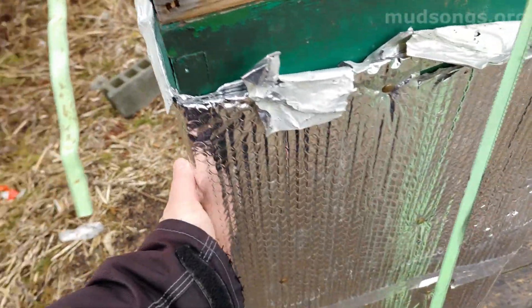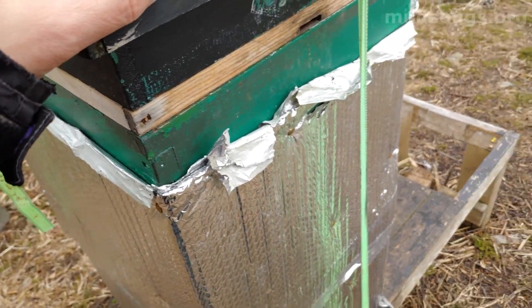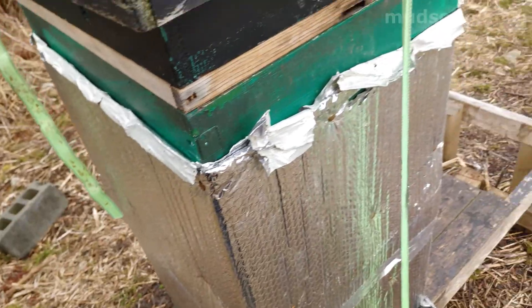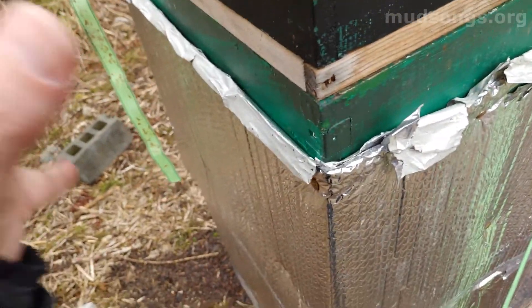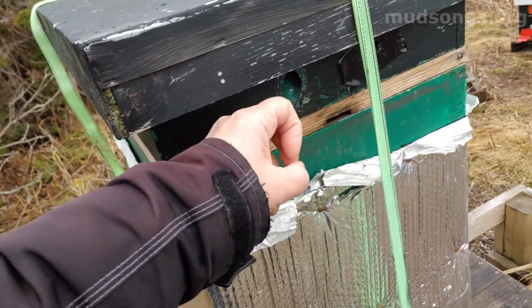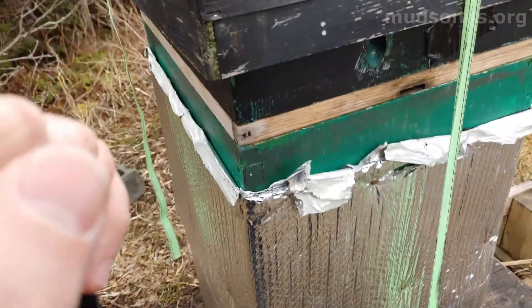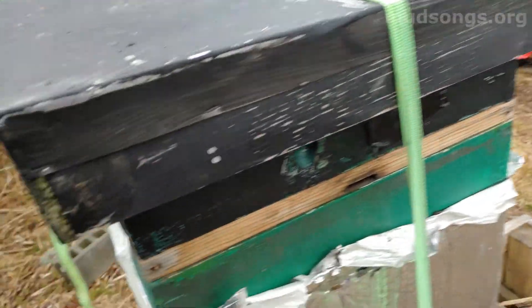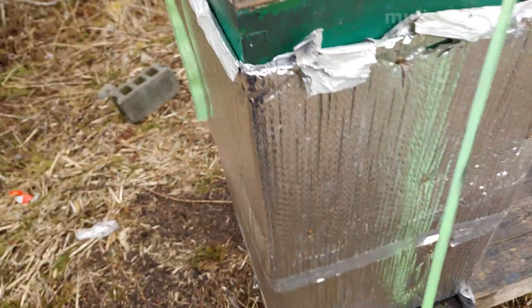I think the water and moisture inside that hive was the first step towards killing these bees with nosema — it just knocked them back. That's my thought. I might not use this wrap again. If I had a warm day I would tear this hive apart and rebuild it to make sure the bees are in a nice dry hive. I need to work on upper ventilation too — I think I know what else threw them off.